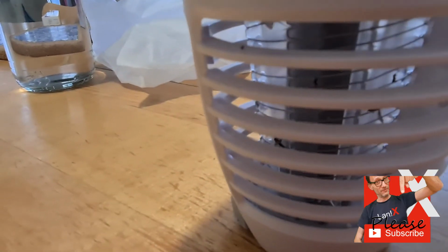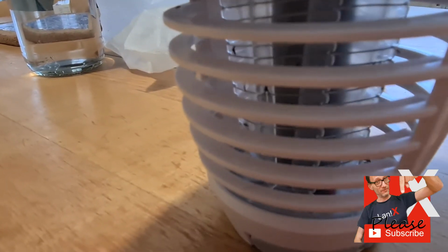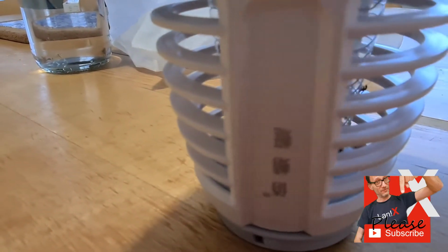And after leaving it on for several hours, here is the result. As you can see, there were some dumb enough mosquitoes to get fried in our lamp.